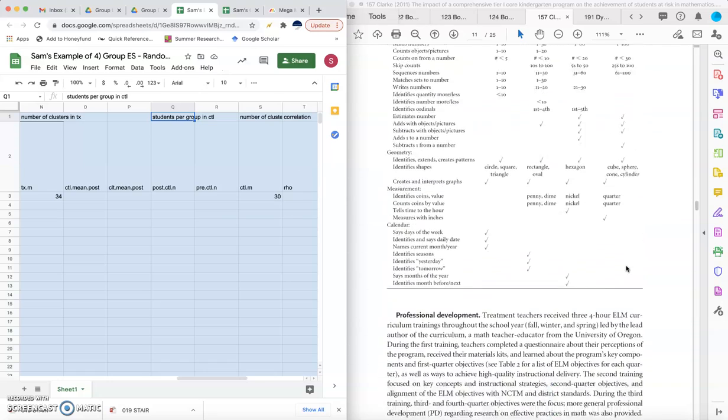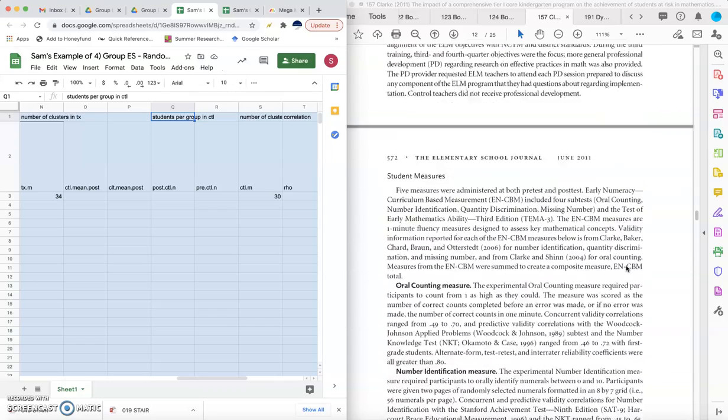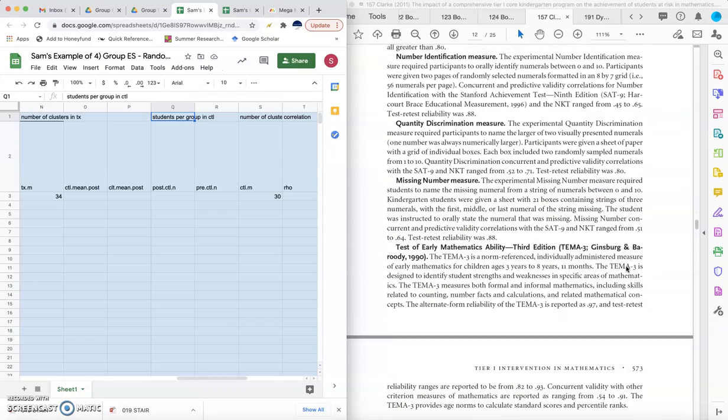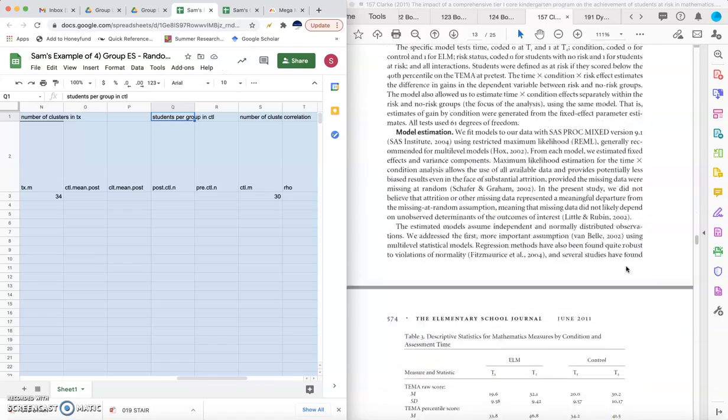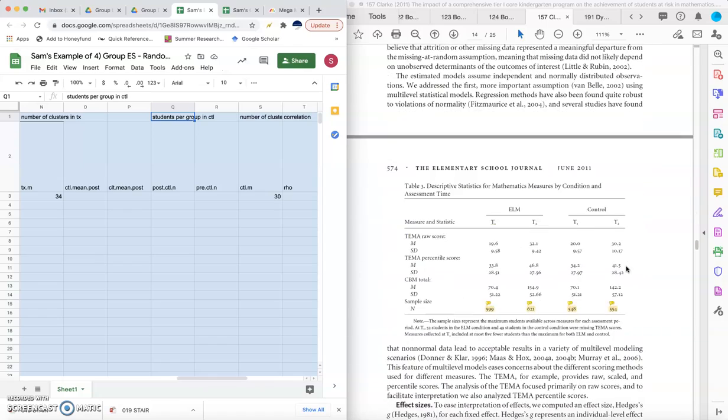And initially I'm going to go to the results table because that's usually in a typical article where I would find this information. Now I'll give you a heads up, in this article it's a little bit different, but if this was a typical article, you could see T1 is the pre-test, T2 is the post-test that's described earlier, and it has the sample size for T1 and T2.